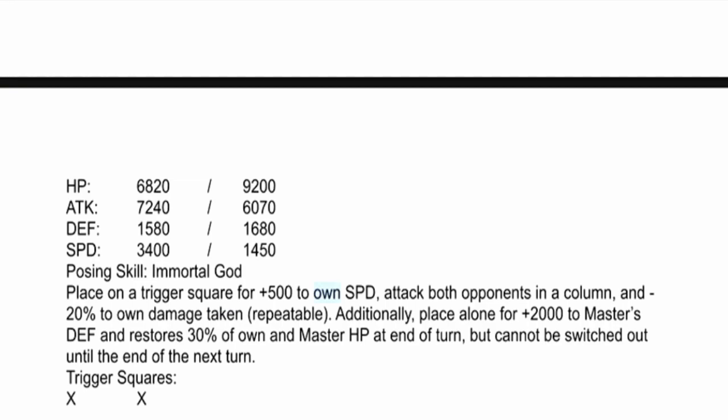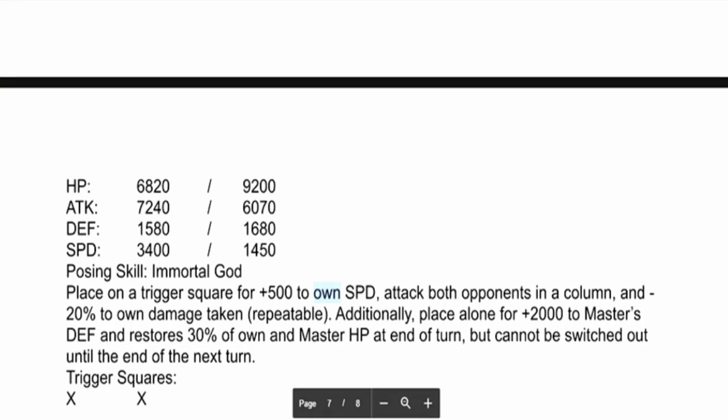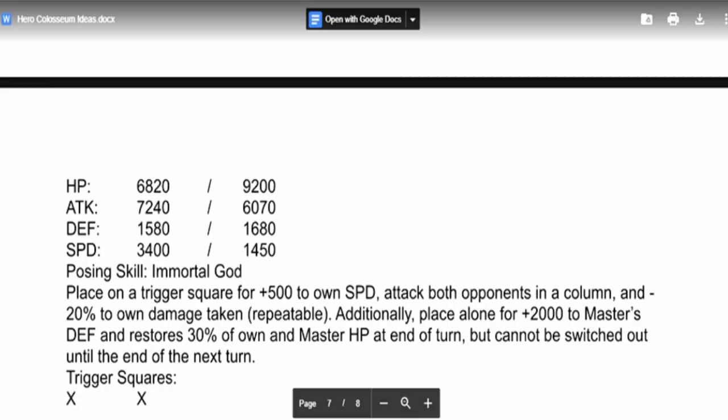Repeatable. Additionally, place a loan for 2,000 Master's defense and restore 30% of own and Master's HP at the end of the turn, but cannot be switched out until the end of the next turn. It doesn't really seem that good. Especially if we're using the merged Zamasu, sort of the change Zamasu, who's already got sort of that part and buffs his own speed.